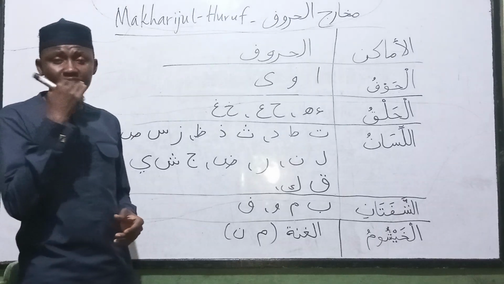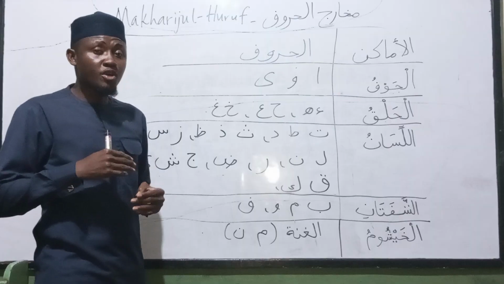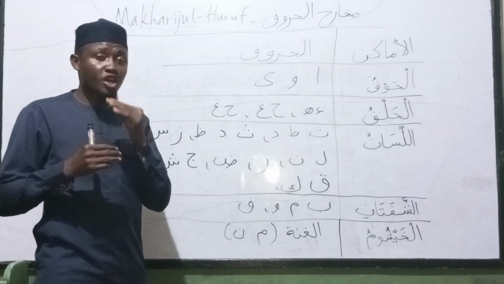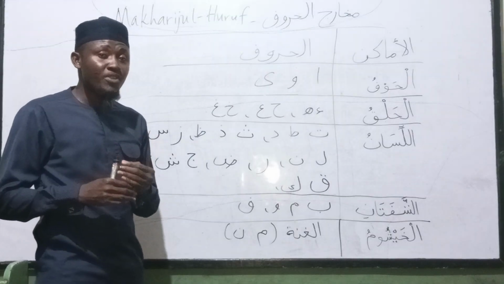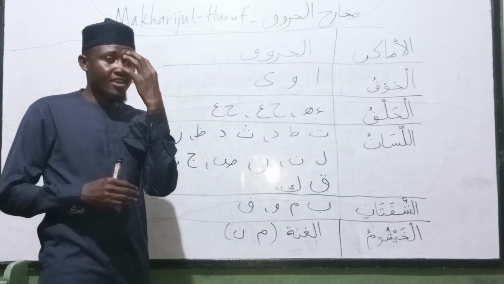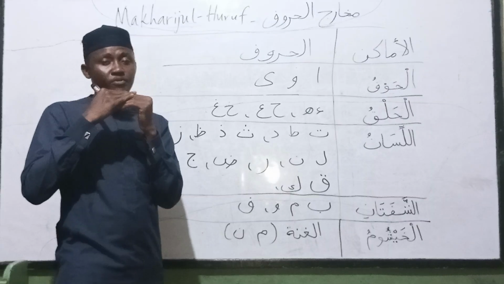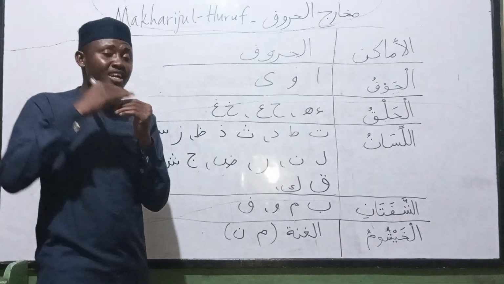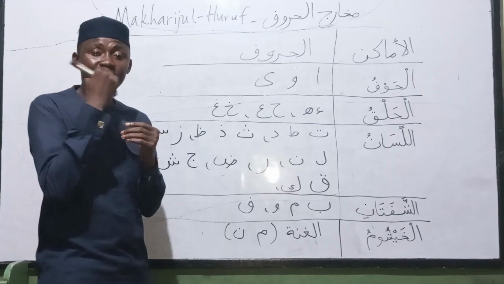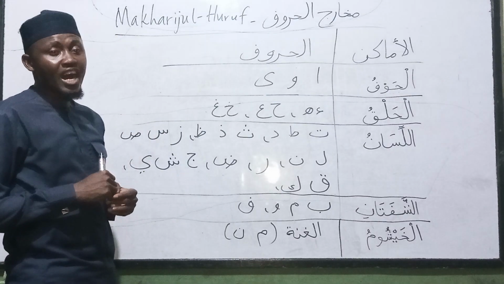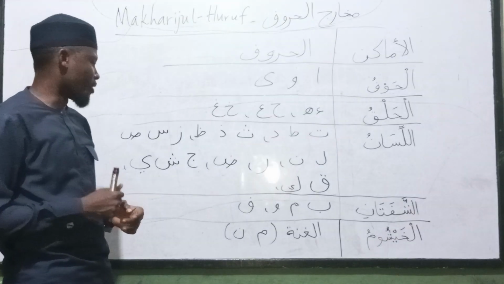When we articulate them, you will see we bring together the mouth: aj, ash. So you see that the upper part and lower part of the incisors come together. But then you feel that the sound is coming from the midpoint of the tongue. Ash, you feel that air spread in that midpoint of your mouth.